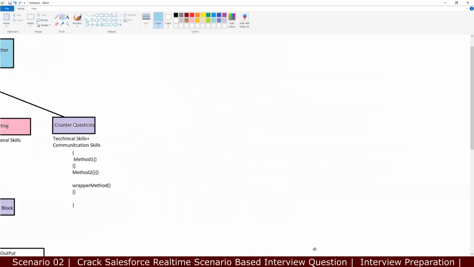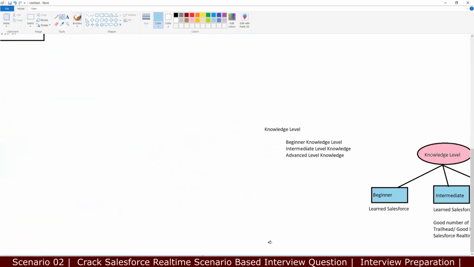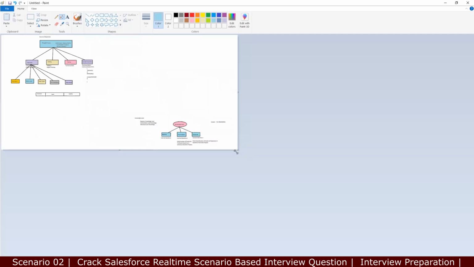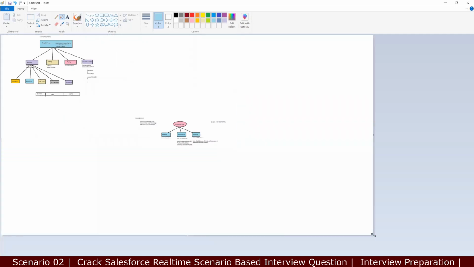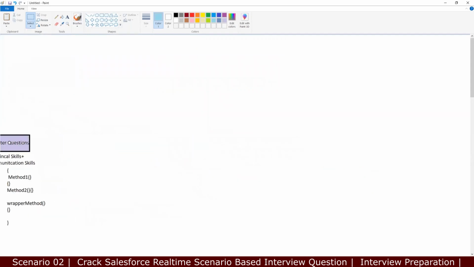So let's go ahead and do the flow chart.